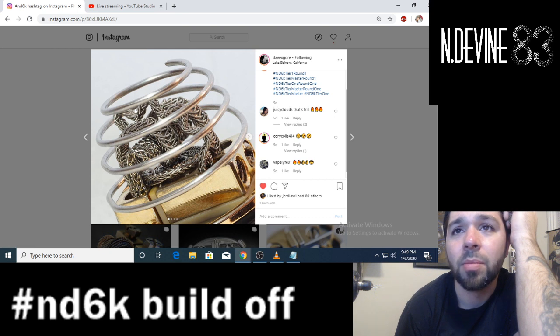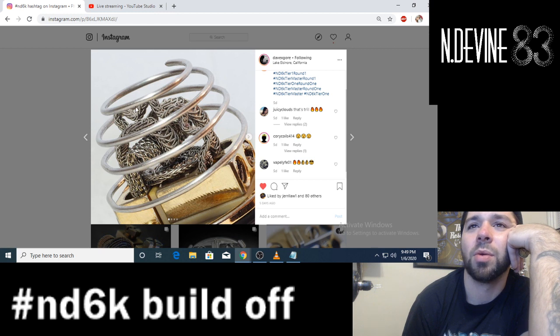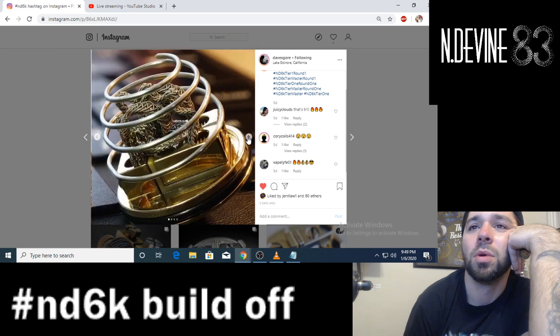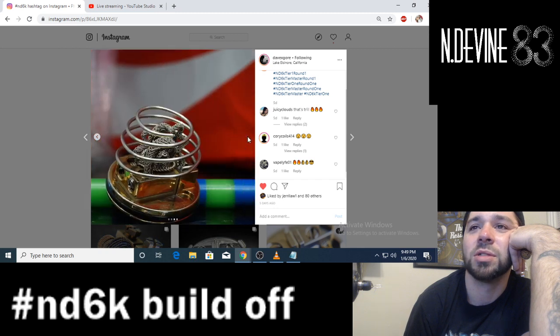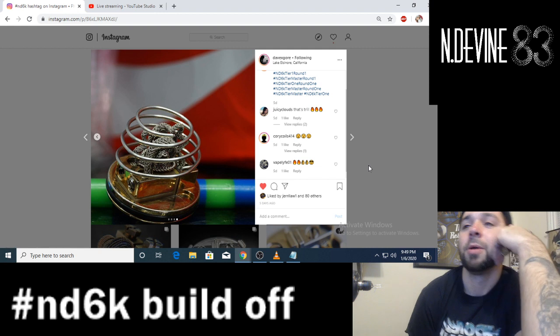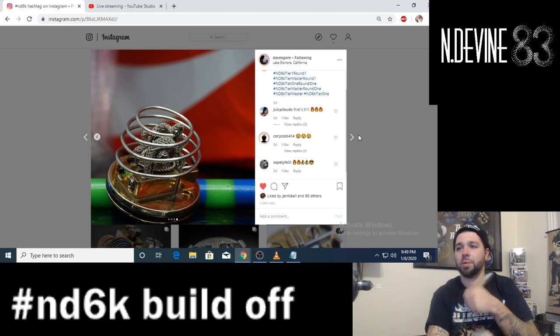Wowee. He's got a stovetop. He's got a regular. He's got an Inception. And this is called, I don't know what that would be called, that zigzag one. They're all installed, though. Fucking cool. Getting all that shit inside of an RDA is insane. That top cap would fit, too. You crazy fucker, Dave. Really cool, Dave. Dave made it in.